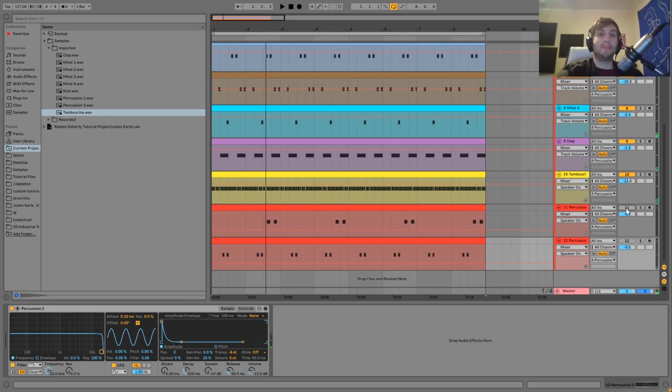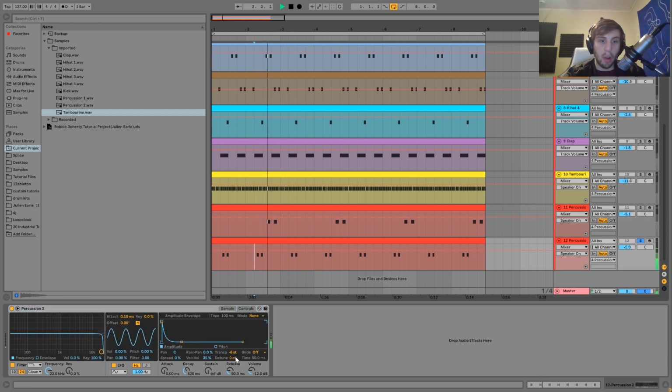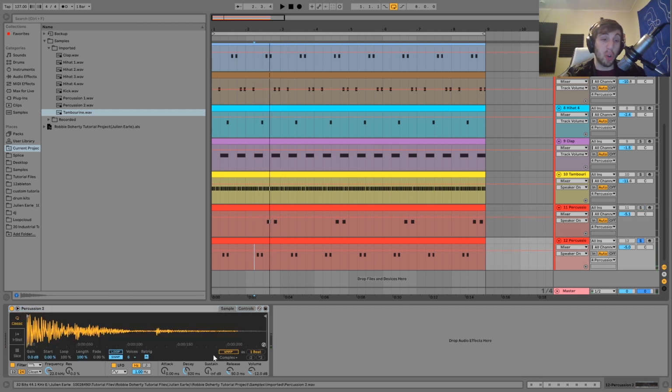just the hi-hats and bass and kick and clap are a little bit flat, but when you add in these percussions, you know, it kind of brings that to life. And these are really simple. It's just like this one, just a little standard sort of tech house percussion, and then this one, which I actually pitched down a bunch and I shortened that. So again, another case like with the tambourine, where you just take this and kind of make it your own and make it fit into the track a little bit more.